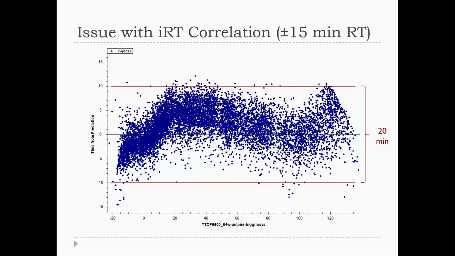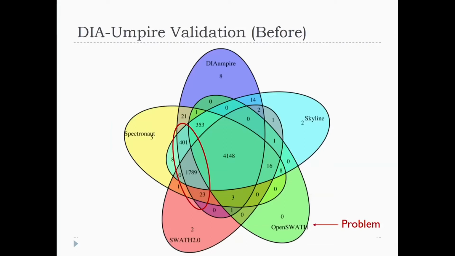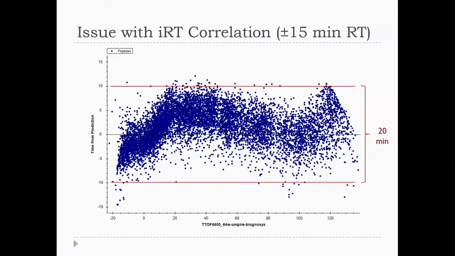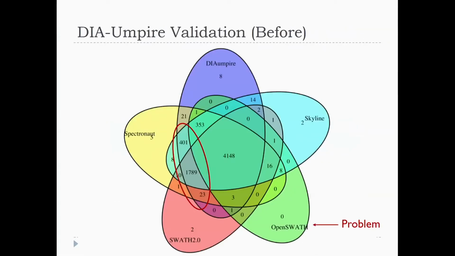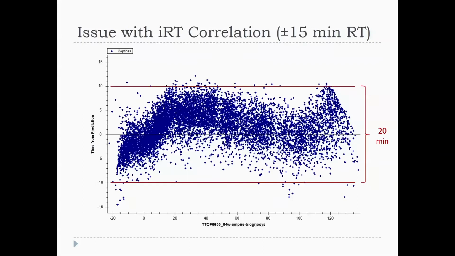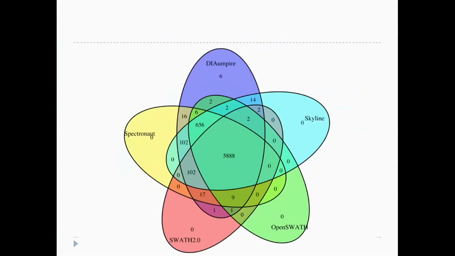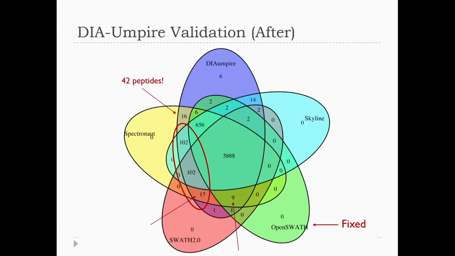And that was it. I had already figured this out. This came in, and I said, yeah, are you sure you told them to use a 20-minute window? Because we had agreed, I think at that point, on a 20-minute window for Skyline. And that was generated like that with a 20-minute window for Skyline. And I said, yeah, I don't think OpenSWATH is using a 20-minute window yet. Turned out that was right. And so then after the fact, we got this, much lower numbers, fixed.